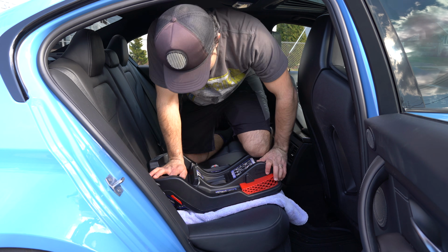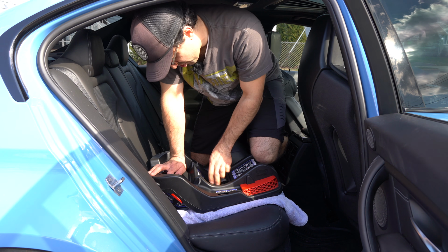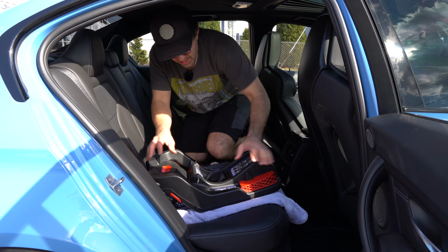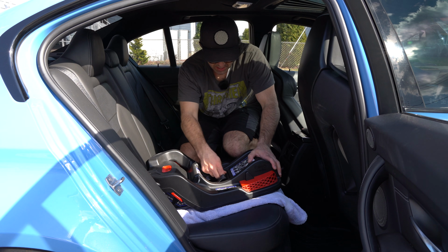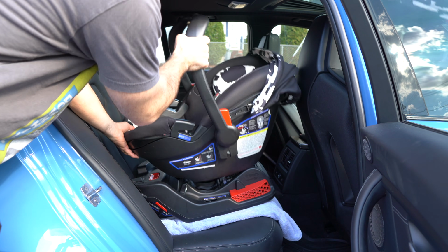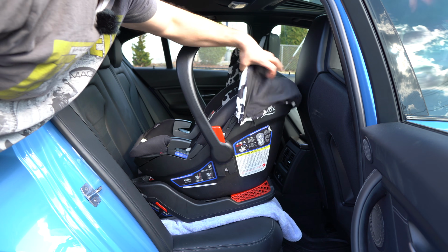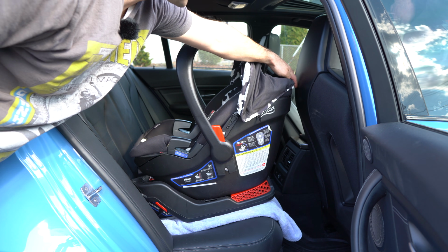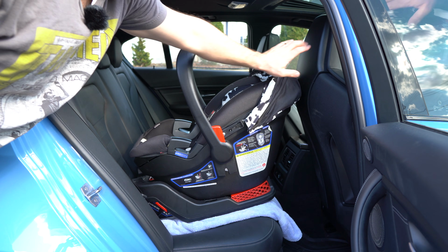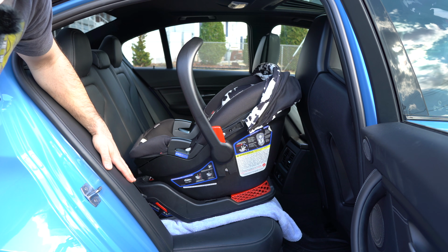And then you want to apply some pressure and tighten these straps as best as you can. You don't want the base moving. And now, I hope I'm not blocking the camera, since this is a rear-facing seat, we can clip it in, and this goes to show you that we still have about maybe 1 inch or 2 inches of space between the seat and the baby seat, so we're good to go.